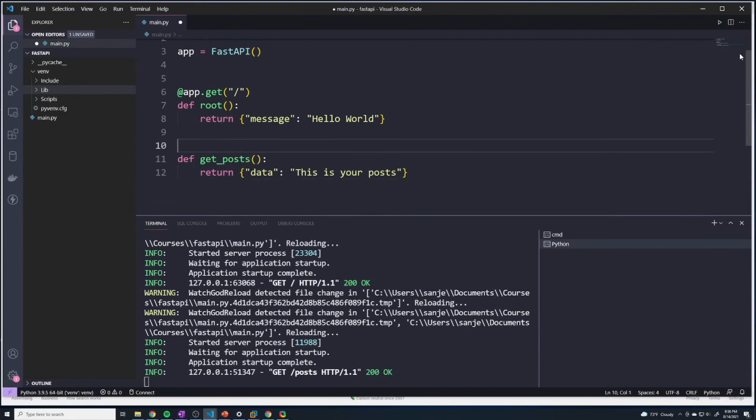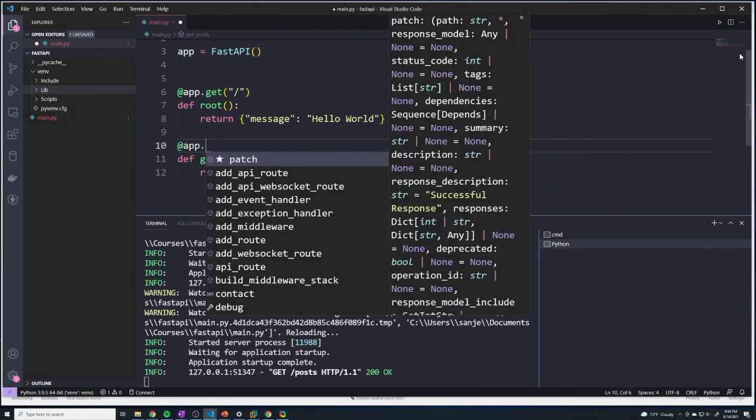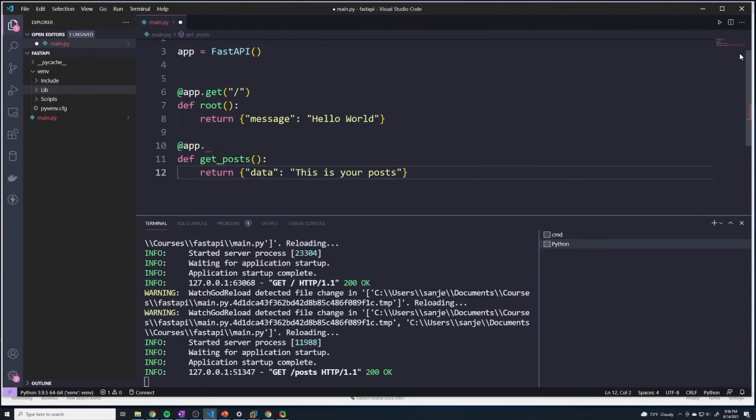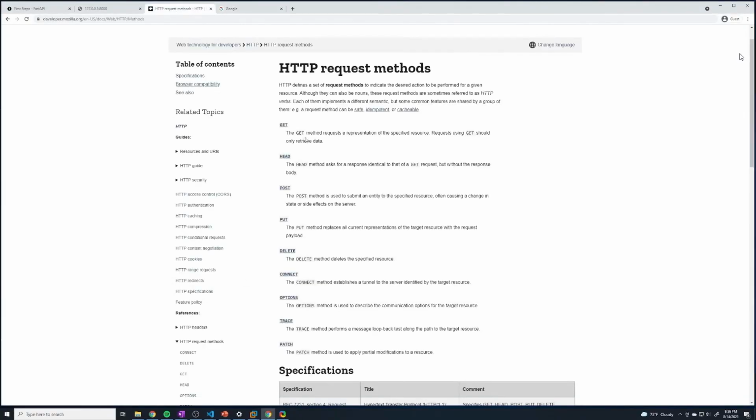We have to pass in our decorator like we did before to actually turn this into a special path operation function. So we'll say @, and we reference the FastAPI instance. We'll do app dot, and then we have to figure out what HTTP method we want to use for this path operation. When it comes to retrieving data, you usually use a GET operation. And if you don't know which one to use, you can just go back to this page right here, and it's going to explain what each one's for.